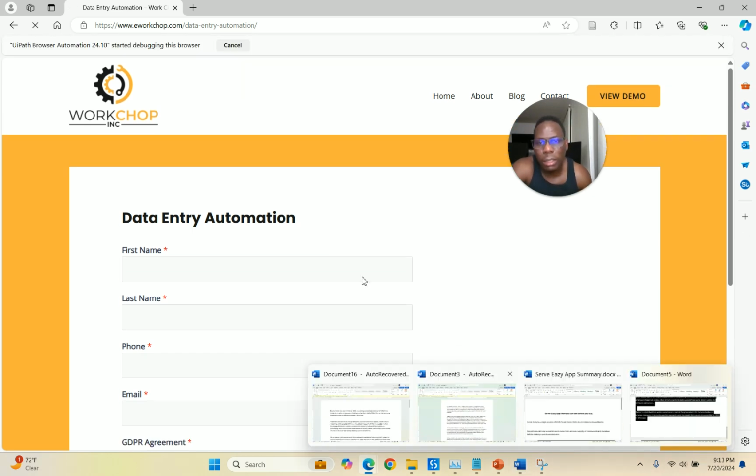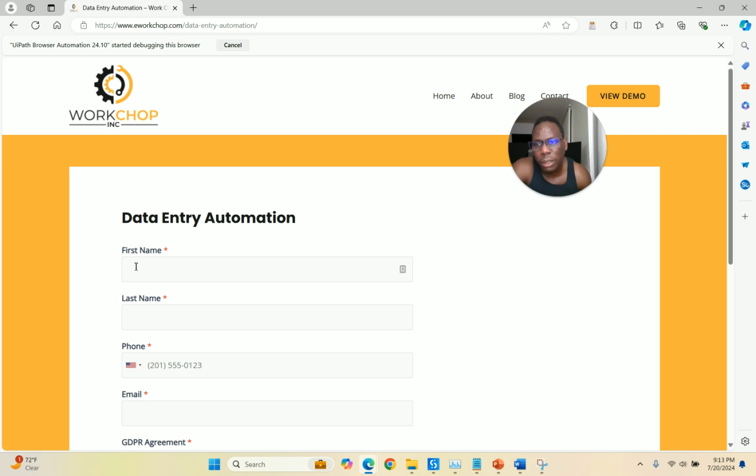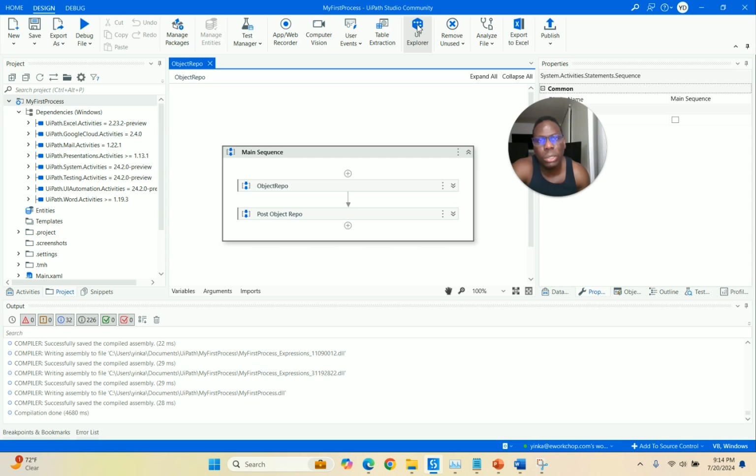And in the process of doing that, you will teach it to recognize this field, the first name field, right? And this box, that this is where I want you to type into. And this will be called an element, right? And sometimes in the process of doing that, you might need to adjust certain things. This is what this is used for. More of an advanced use.